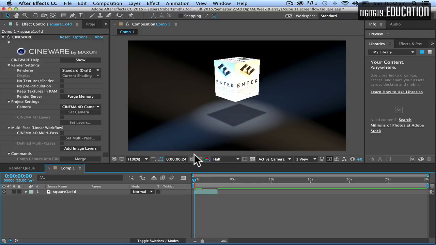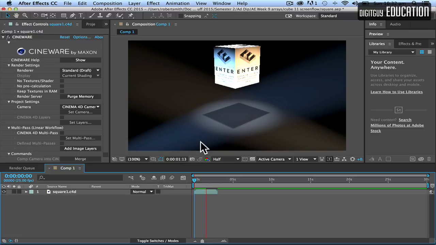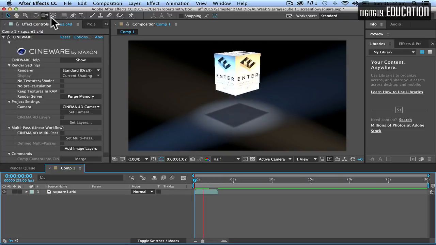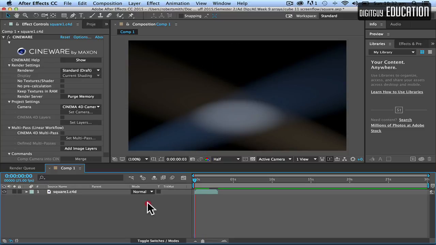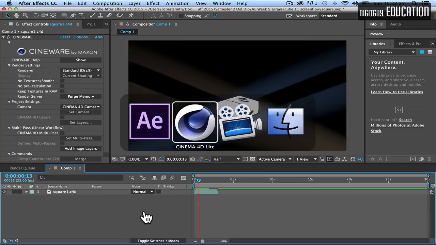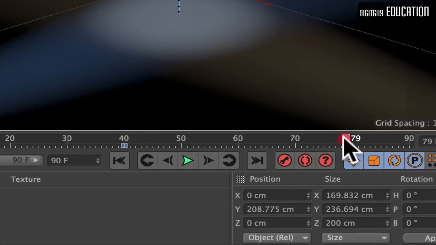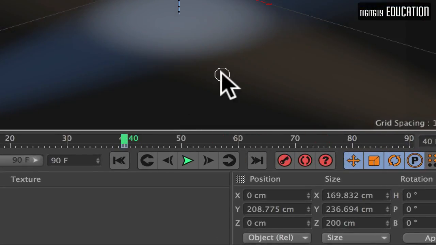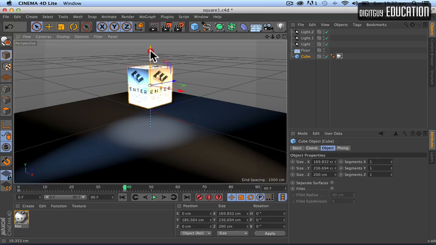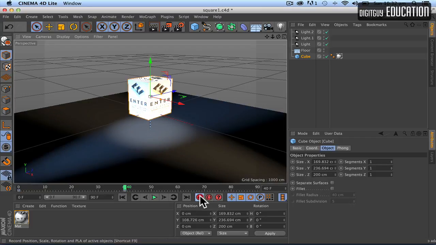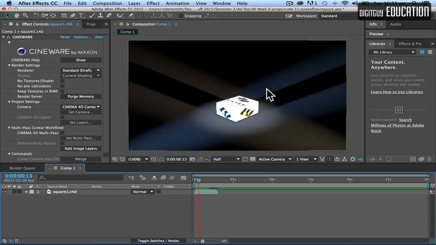Okay, it's going up a little bit too far, the enter, so I'll have to go back to Cinema 4D and fix that. I'm just going to Command Tab back to there, like this, click on the cube, and make sure I'm on the right keyframe. So if I grab the playback head, hold the shift key down and drag to the left, it'll snap to that keyframe. Then I'll just move it down just a little bit so it only goes up about that far. And I'll again replace that keyframe by clicking here. Save it, Apple S, Command Tab. Let's watch it now in After Effects.